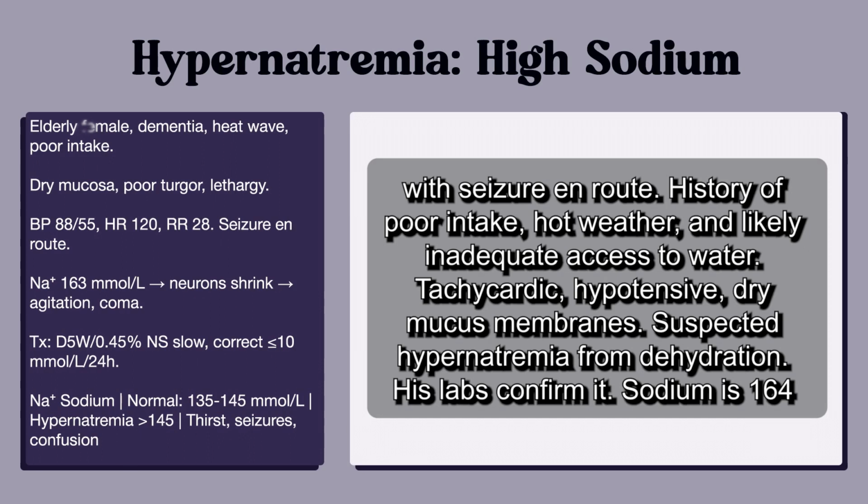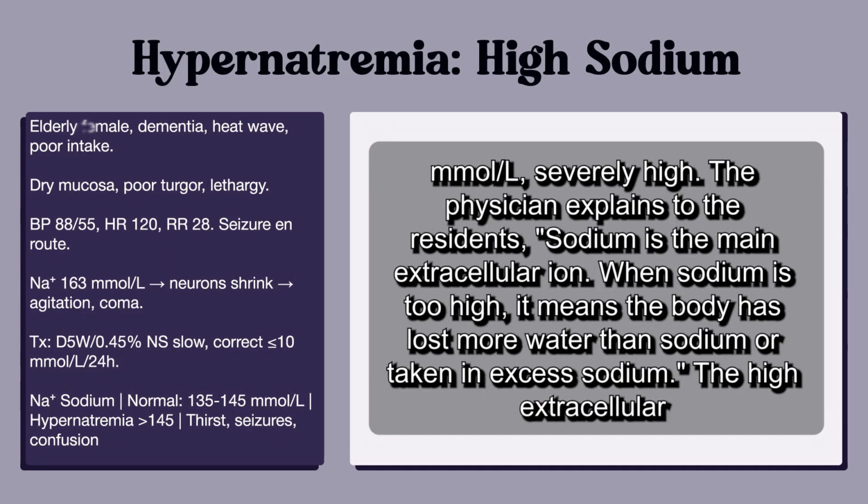Tachycardic, hypotensive, dry mucous membranes. Suspected hypernatremia from dehydration. His labs confirm it. Sodium is 164 millimoles per liter, severely high. The physician explains to the residents, sodium is the main extracellular ion. When sodium is too high, it means the body has lost more water than sodium, or taken in excess sodium.